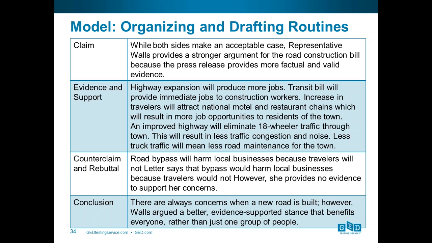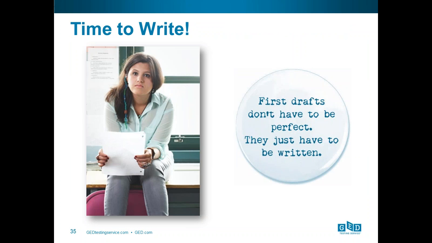Again, all I would have to do with that first paragraph, the claim, is to set the stage a little bit better of what they're arguing about, what's this topic they're dealing with. The evidence and support, again, pull a little more in there. Counterclaim and rebuttal, I probably don't need much more than that, although I would need to correct that one editing issue there. And then the conclusion. Again, notice that some of these are not completed sentences, but they're ideas like we would have. And then it's time to write.